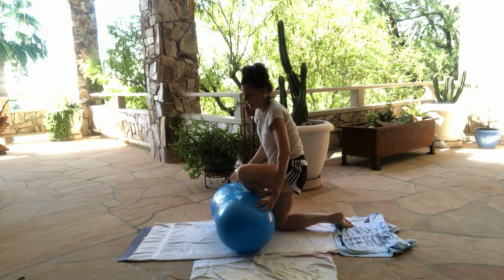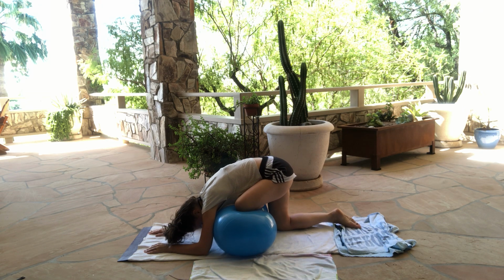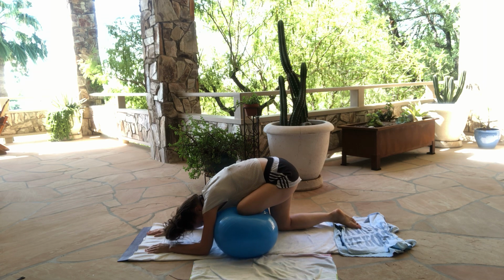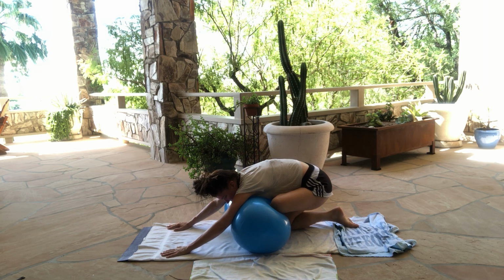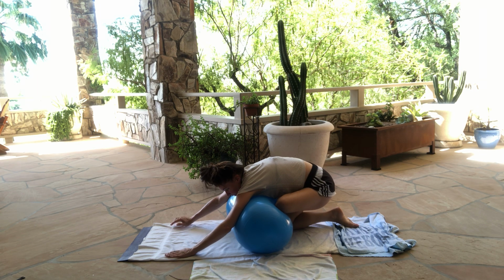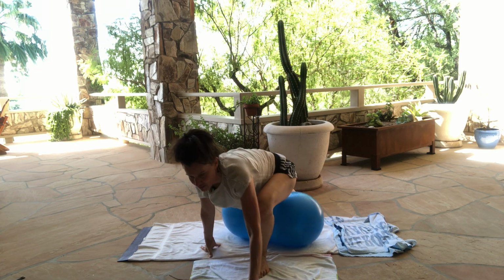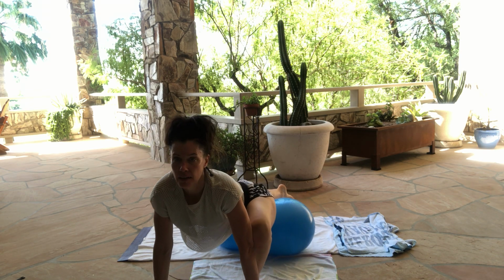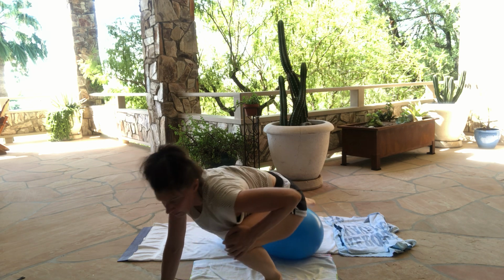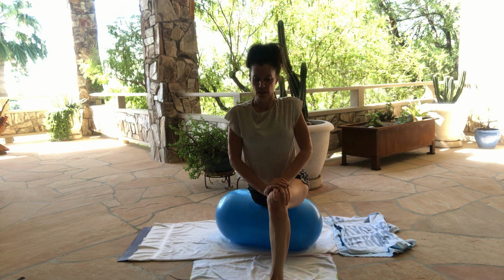I'm sweaty, so I'm nice and sticking to the ball. So I'm just bringing it in and then rolling back and resting my body. And this is also getting into my peroneals, that lower leg from knee to foot. Feels really good. You can sit back. Oh, I like it. I could spend all day stretching. Once I start, I'm just like, oh my gosh, that feels so good. Getting a little more into that quad, rolling around. Opening up inner, rolling, bringing it down, hip flexor, whew, feels so good.